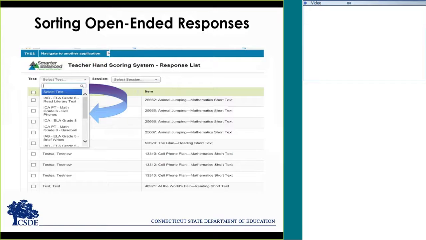Scorers and administrators can sort by tests, and then with the appropriate permissions, assign scores to specific items. As a reminder, as long as the teachers are trained on the items, scoring can be assigned to the primary teacher or another teacher as appropriate.